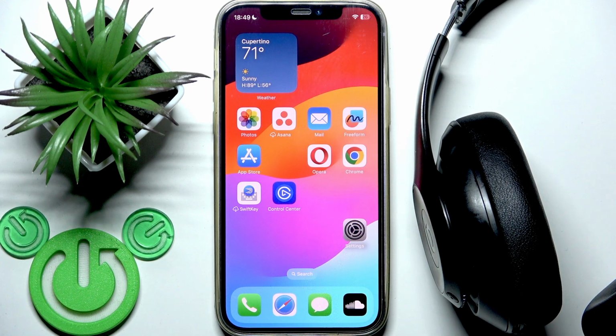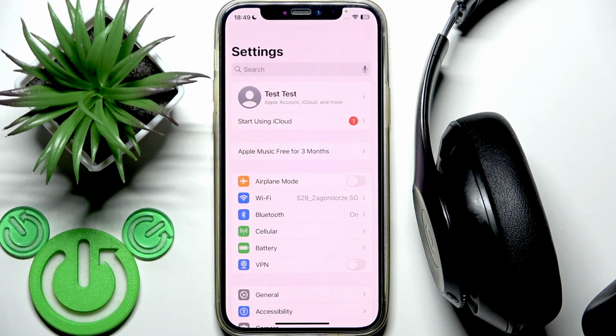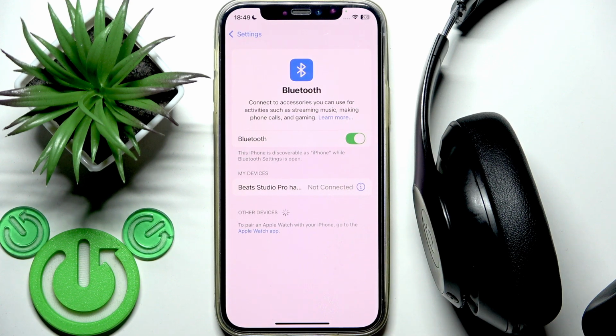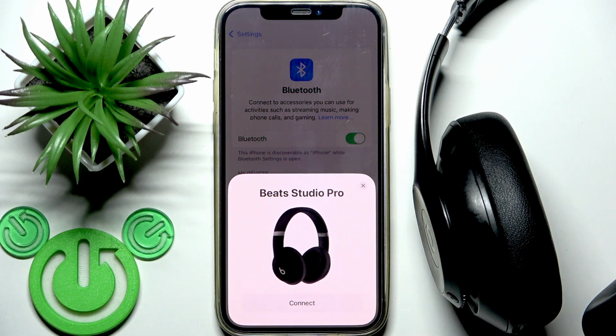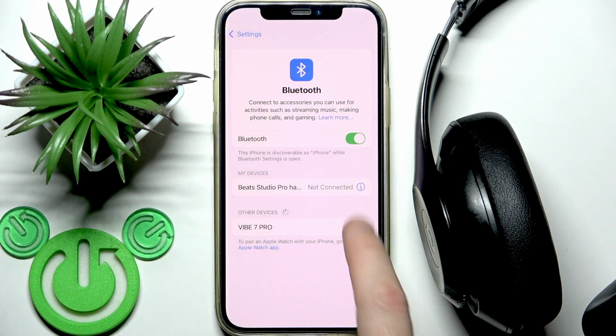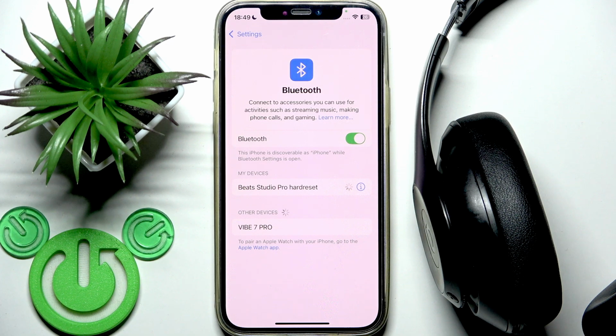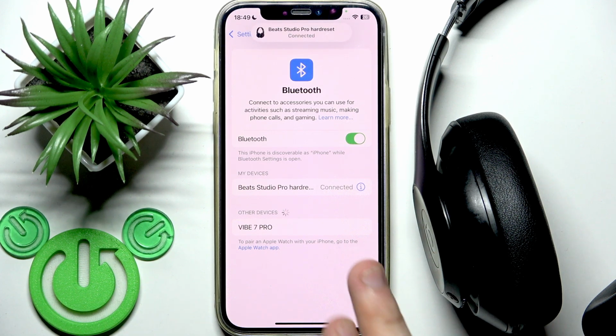After that, if you have iPhone, you will see a pop-up here, and you just click connect. Just give a second to this iPhone. If you have Android, you need to go to the settings, then Bluetooth or connected devices, and just tap on your headphones. As you can see right now, oh, finally it asked me. So you can click connect, or you can go to the Bluetooth and just tap on them. It's the same for Android. You just go to the connected devices, or maybe you will see a pop-up, click connect.